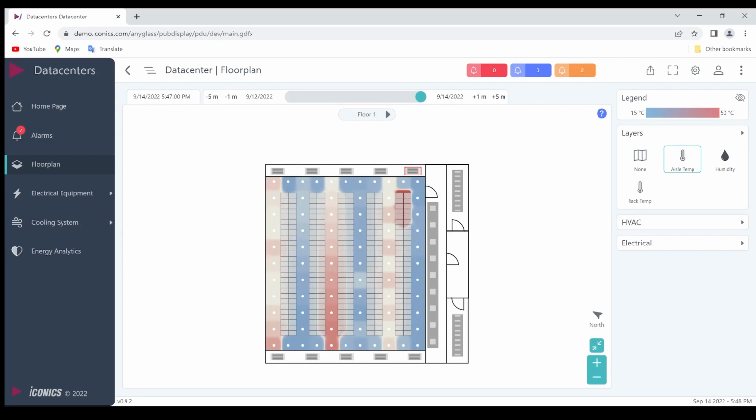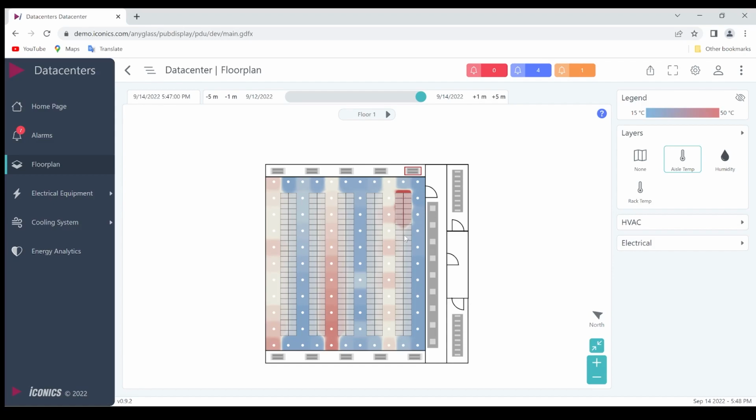Typically, if everything is fine, colors will be transparent. But this is animated to show what it would look like if I have aisles that are overly cool, going to a bluish color, or overly hot, going to a reddish color, providing a heat map of my temperature gradients.